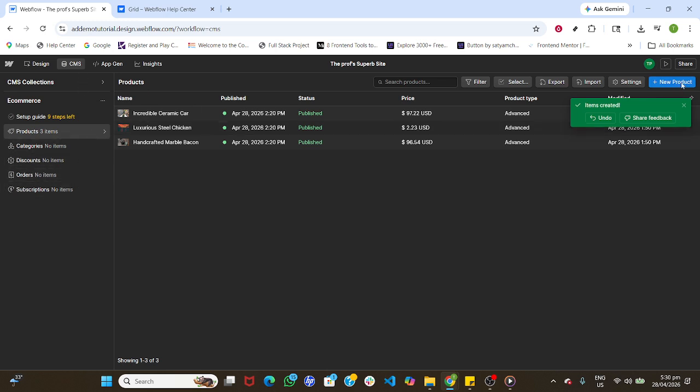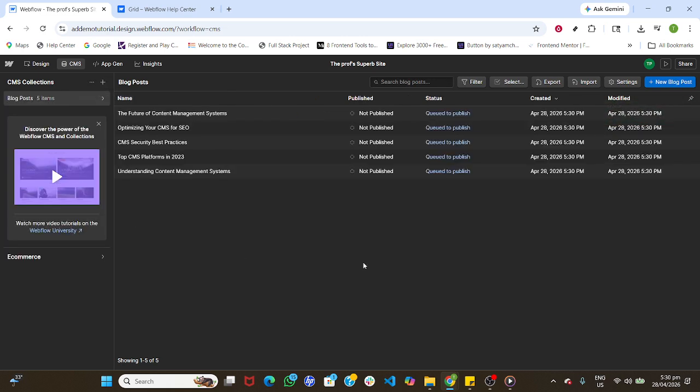Now switch to the e-commerce area. This is helpful if your site uses product data or needs a dedicated e-commerce collection. Follow the highlighted prompts to reach the collections section in e-commerce. Finally, click Create a Collection. This starts a guided flow where you define the collection type, fields, and structure, consistent with the best practices you just reviewed.